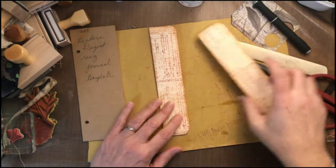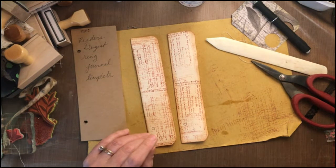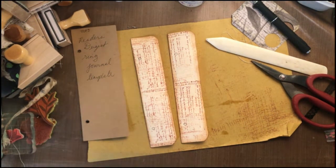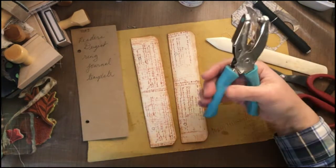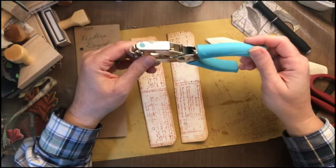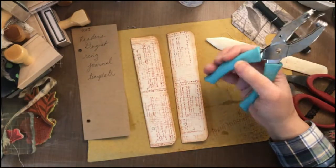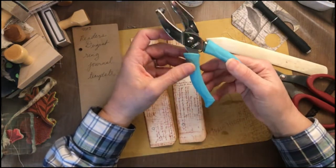Okay, so now I have to cut them, and I have been cutting these holes not with the Crop-A-Dile, but instead with my Tangled Up. This doesn't have a name. It's just an eyelet punch or a hole punch. It kind of looks like the We Are Memory Keepers color, but I don't know if it is. It doesn't have a name on it anywhere. Just says China.